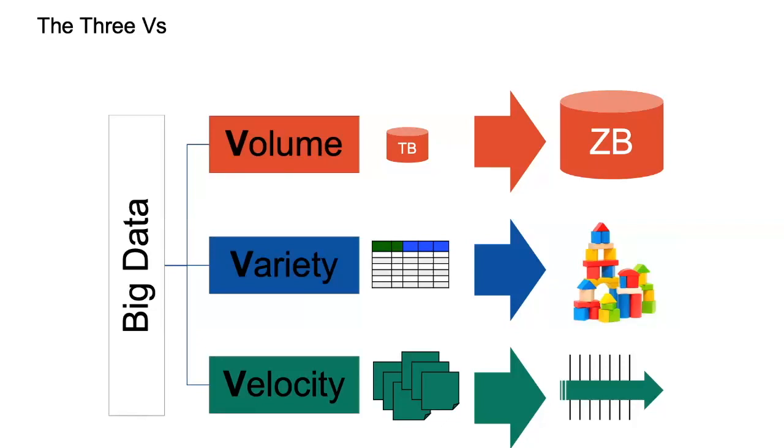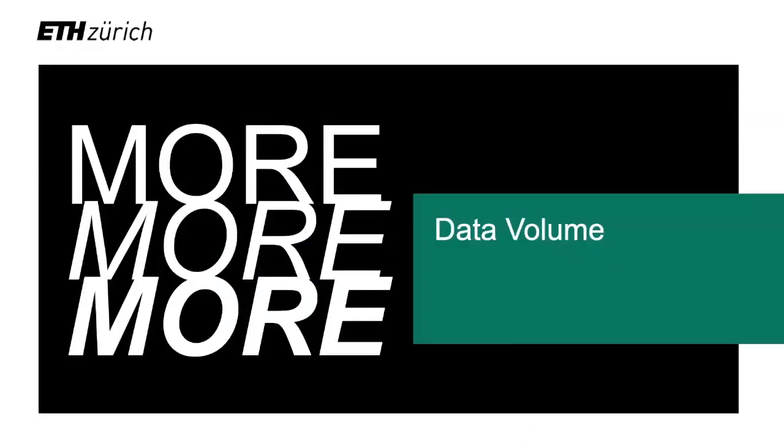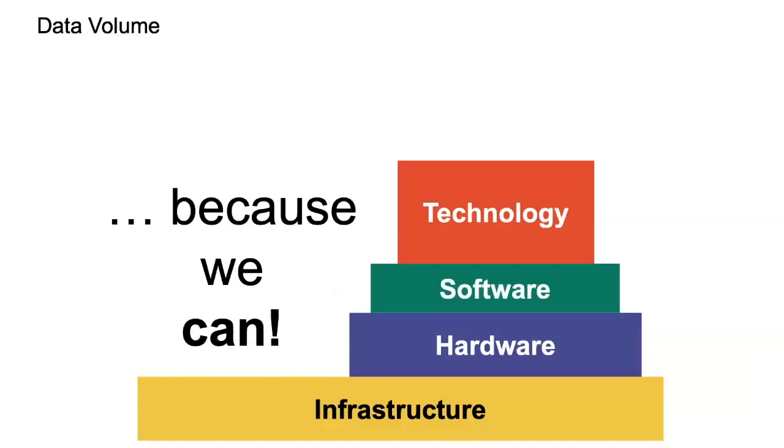There is a fourth one called veracity, which is a bit orthogonal, which is about the correctness of the data. But I'm going to focus on these 3. So first, the volume, the first V. The volume basically happens to us. I don't know how I can put it better than that. It just happens to us.